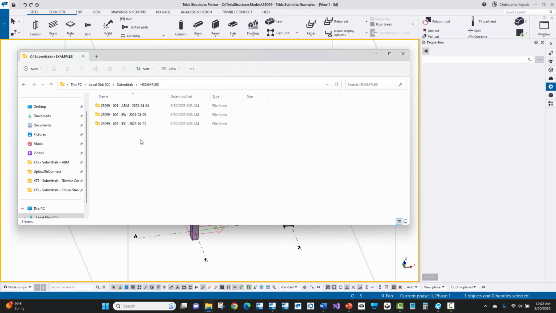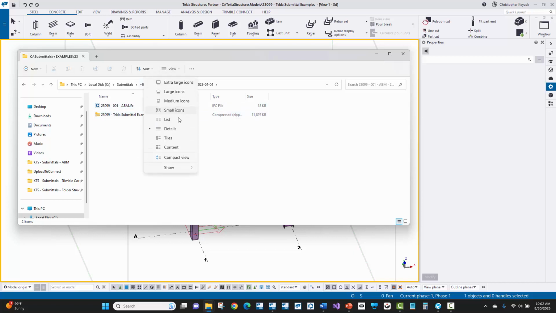Now let's go ahead and take a look at the insides of each of these different submittal packages. First, we'll go inside of the ABM folder. Now, one thing that I want to point out, especially for the fabricators, is that you want to come in here. I'm in Windows 11, but if we go to the View menu here at the top and we go to Show, we want to turn on File Name Extensions. In Windows 10, it's actually under the View menu and there's a checkbox that's approximately right here on the Explorer view in the menu, and you want to turn on the File Name Extensions.